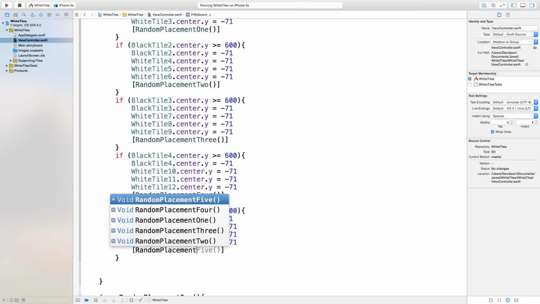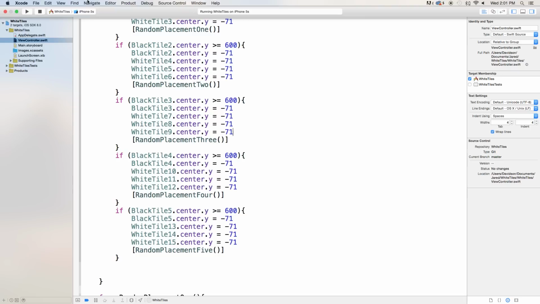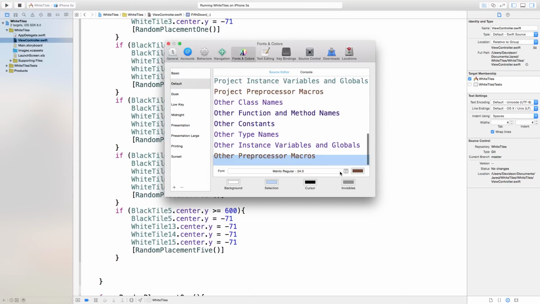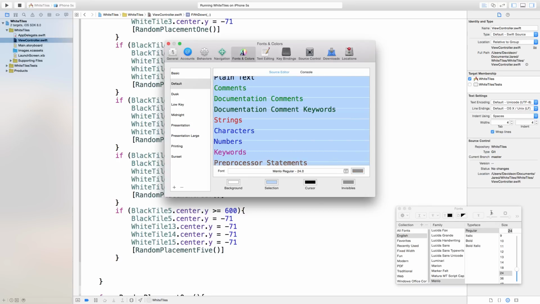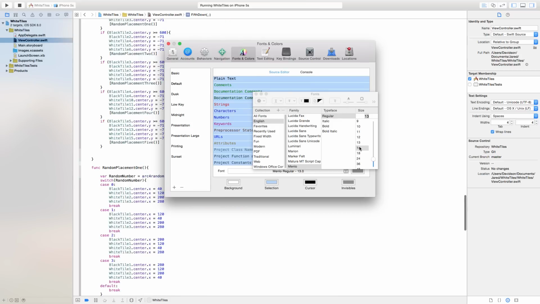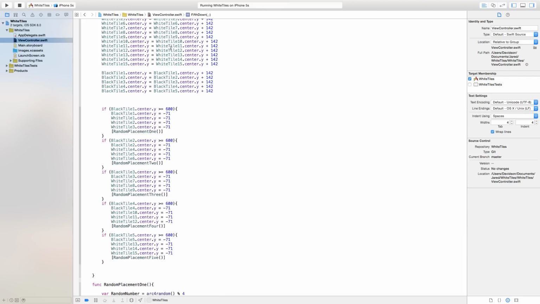Alright, now I'm going to make this text a bit smaller just so you can see a lot more. So I'm just going to go to Xcode Preferences, and I'm going to shrink down the text a little bit. And I'll go back to the big text once I need it. So go here and change it up. Go to this thing, and we're just going to change it down to, we'll say 14. Alright, and now we have it changed to 14. Or, now we don't. Spinning circle. Alright, now we have it all changed.